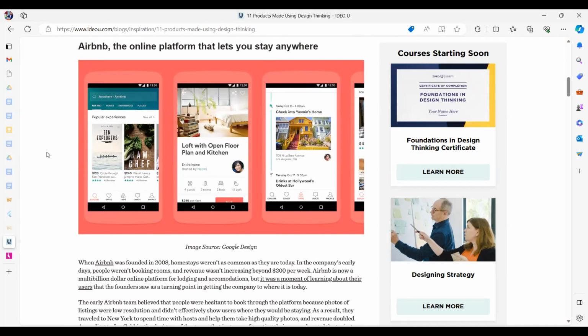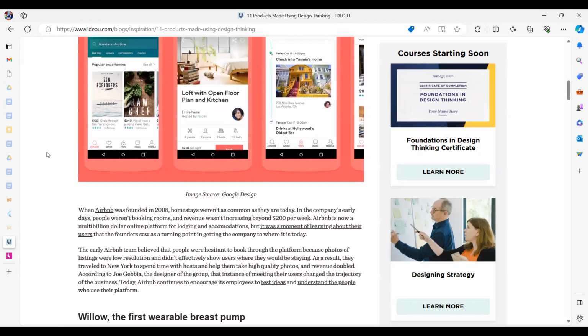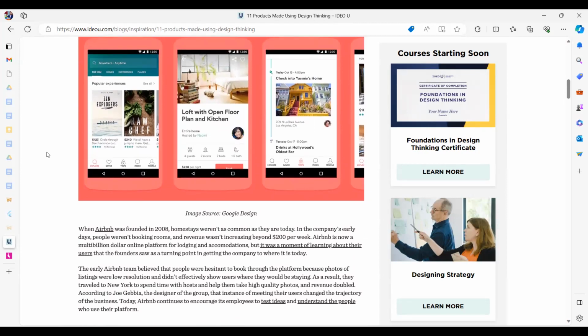So they sat down with the customers and said, why are you not using this? What is the problem? They say, look, I don't know. Until I go to that place, I don't know how it looks like. I don't know whether it is clean. I don't know whether they have internet. I have no idea. It just says room available. So they said, okay, how can we do this? So then they realized everyone has a similar problem there. So now they came up with a standardized system for every house, every room. Like, for example, every house must change their linen, that is the bed sheets, the pillow sheets, and everything every day.